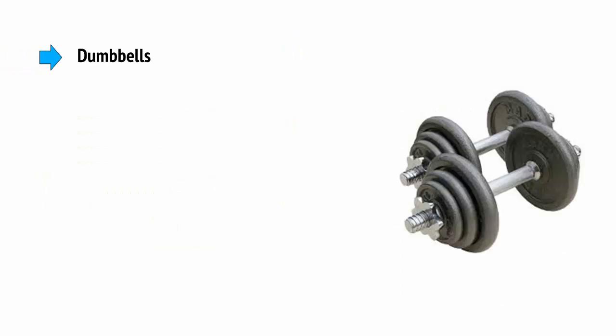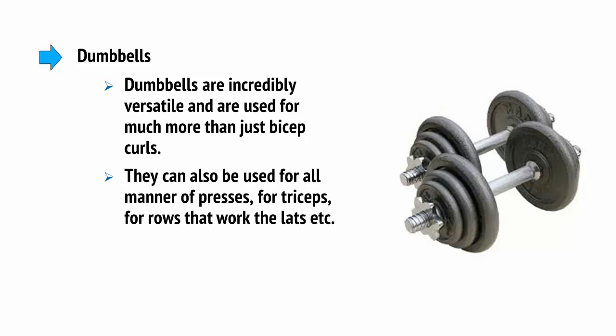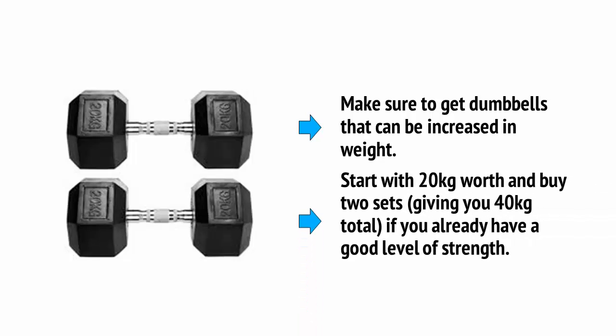And the first are dumbbells. Now, dumbbells are incredibly versatile and are used for much more than just bicep curls. They can also be used for all manner of presses, for triceps, for rows that work the lats, etc. You can also use them to add weight to your body while you train your legs. Make sure you get dumbbells that can be increased in weight. Start with 20 kilograms worth and buy 2 sets, giving you 40 kilograms in total if you already have a good level of strength.